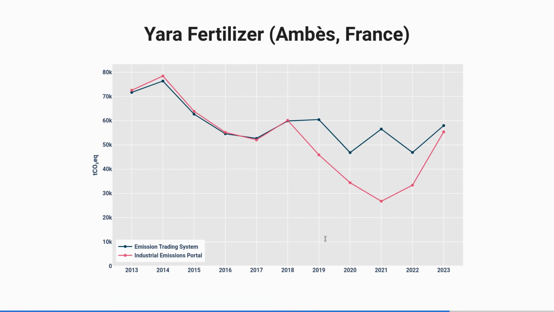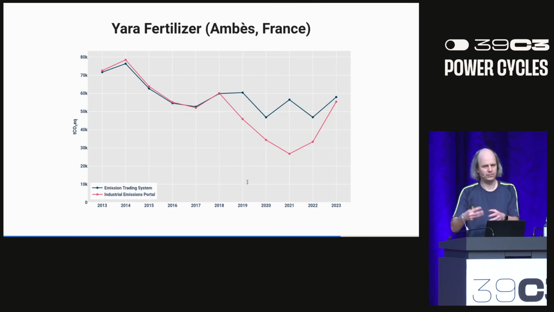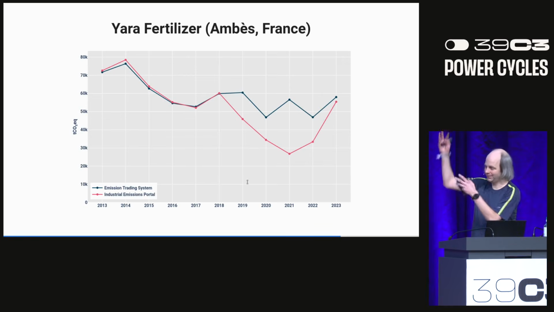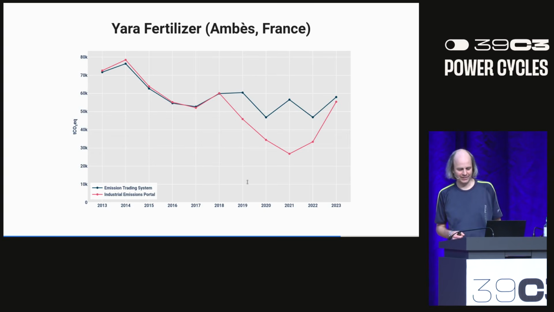Yeah, this is another example. This is again in France. This is a fertilizer factory. They produce nitric acid, which also causes N2O, and then again you have to convert that N2O into CO2 equivalents, which is a bit challenging because they changed the conversion factor in 1 year because they updated it to the latest science. Makes sense, but you have to consider that if you want to do this comparison. But again, here you see for many years these curves are roughly the same, but then for some years they are somehow different, and it's not clear why that is happening.